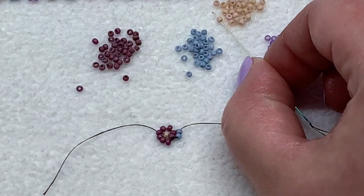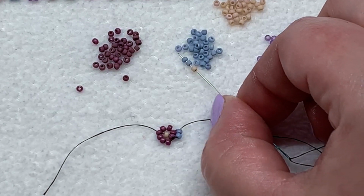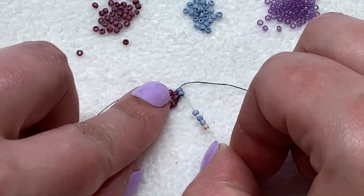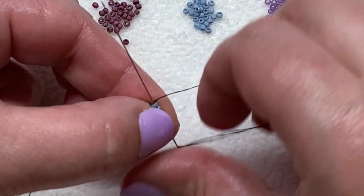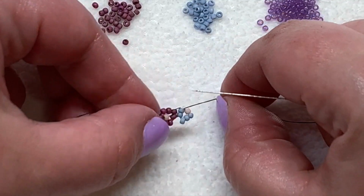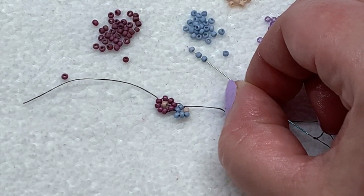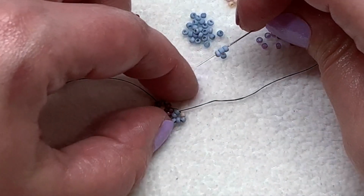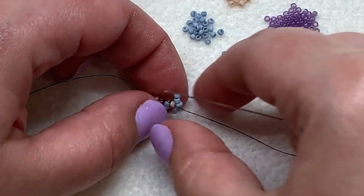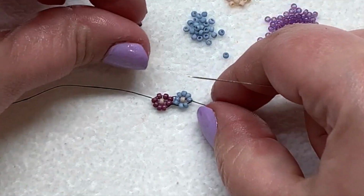Now pick up the center color, and pick up 3 more of your petal color, and then sew back up through these 2 petal color seed beads and pull. And then next you'll pick up 3 of your petal color and sew directly down through the 1 seed bead that comes after that center colored seed bead and pull. So that is 2 flowers complete.